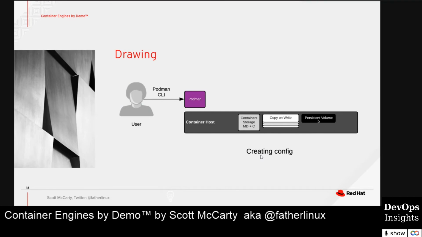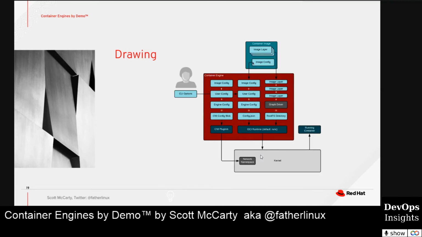And then obviously I'd actually lie a little bit. I actually didn't create the persistent volume. I didn't do a -v bind mount, but if you had, that would exist now, or it would exist once we basically start the container. And then I jokingly show this nasty drawing to show what really happens.